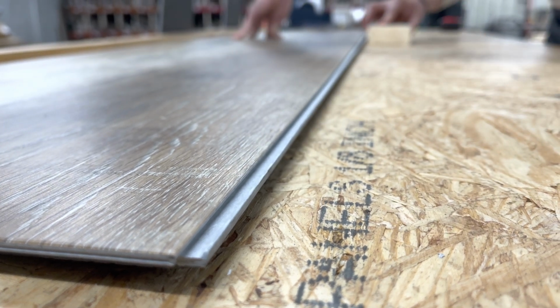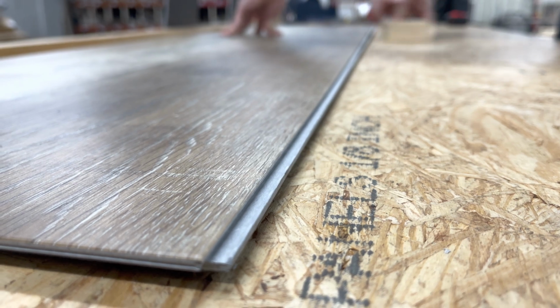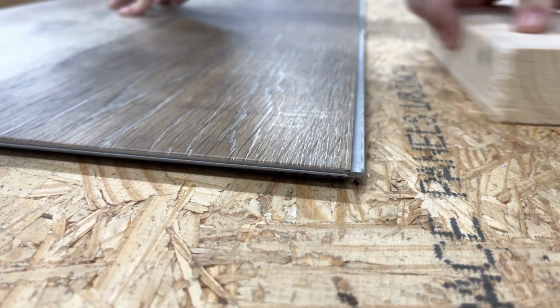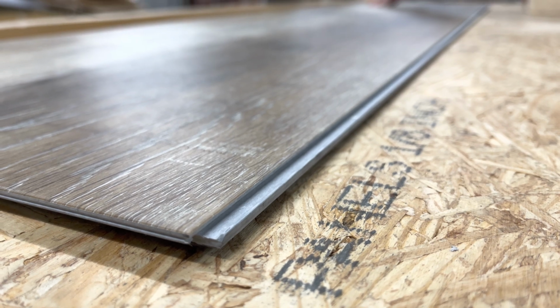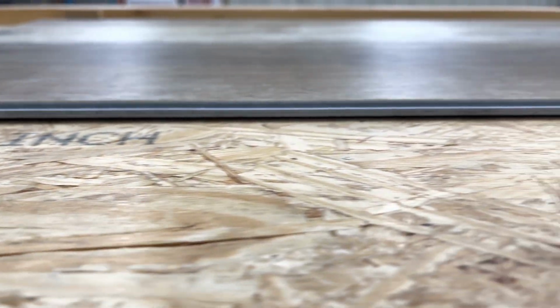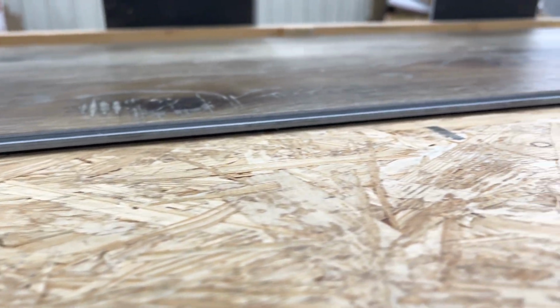There you go. You just kind of tap it along that edge, working your way until you make it go flat. And now it is flat. And I'm going to show you that by just kind of skirting along this edge. So this is a flat piece now.